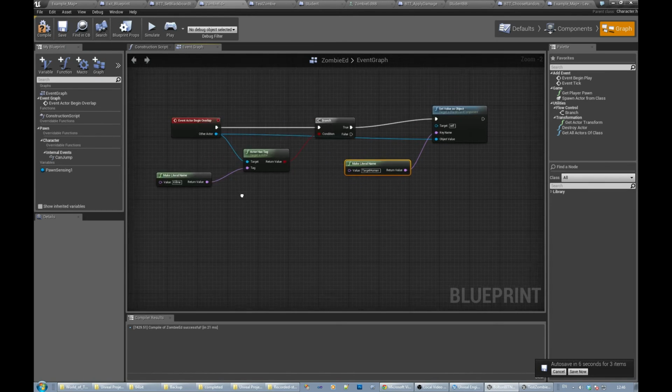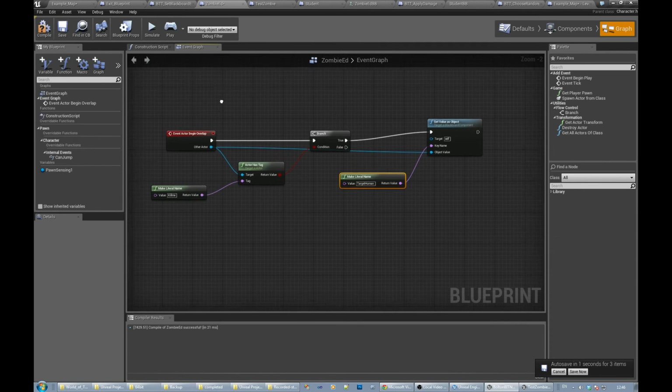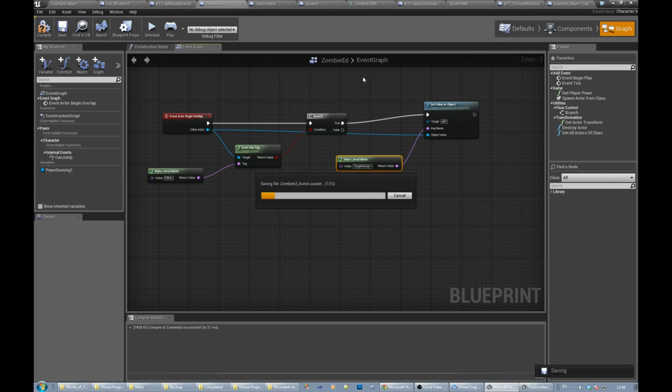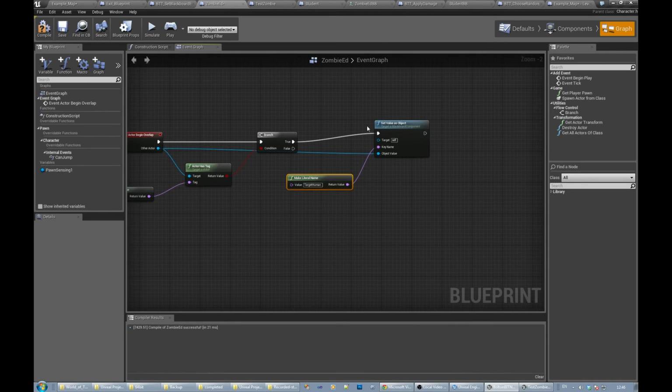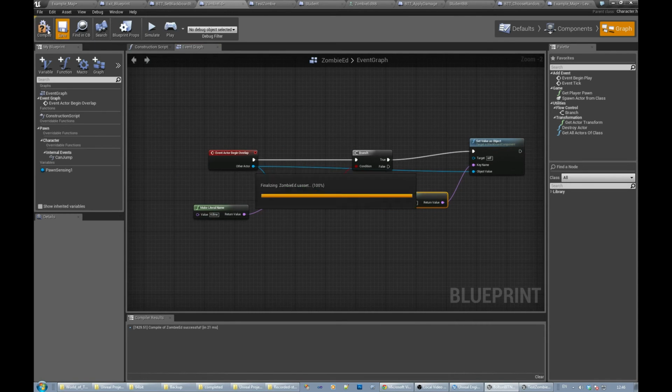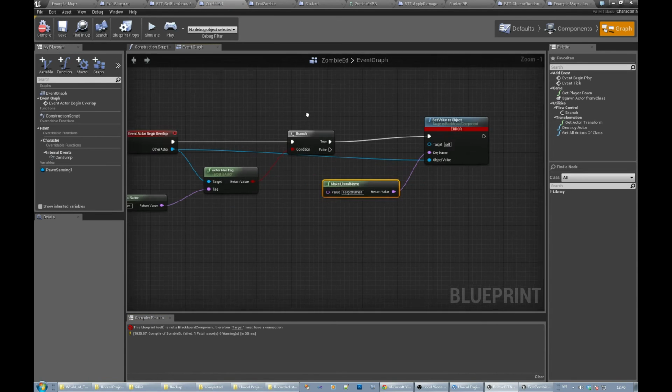The idea is that when you bump into a zombie, the zombie will react by setting you as a target, and essentially attacks. In this case I've called them students, but that's probably a bad name.